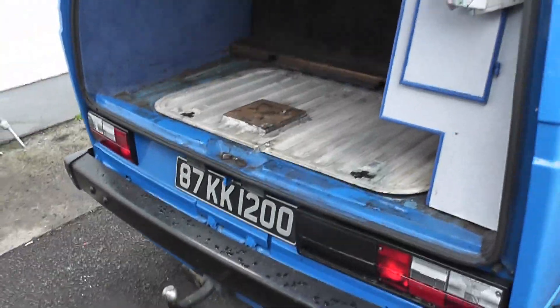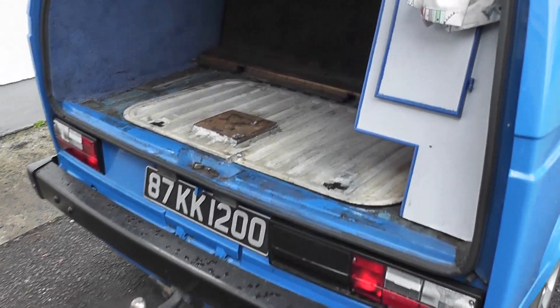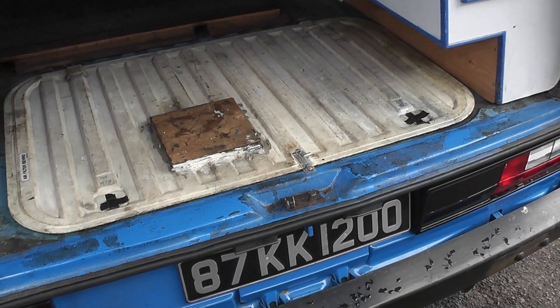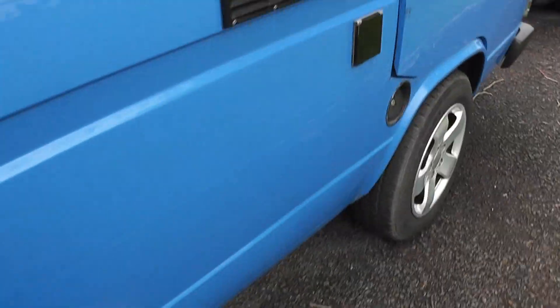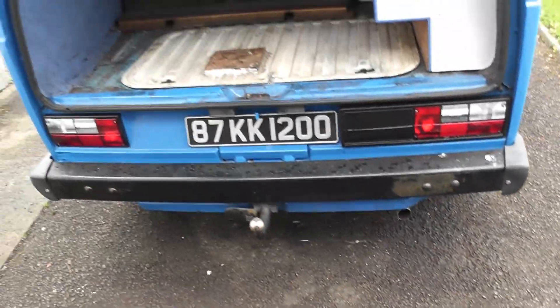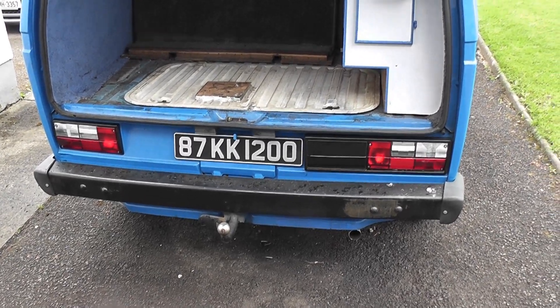Okay folks, it's time to take her for a drive. I can't say I'm not a little bit apprehensive actually taking this for a drive. I don't expect it's going to drive well for the first time. I'd say there's probably going to be a teething problem or two. It'll probably smoke a bit because it's been a while since this engine has actually been driven. But it's starting on the button now anyway, so let's have a listen — sounds pretty good actually. Let's get into the driver's seat and give it a go.